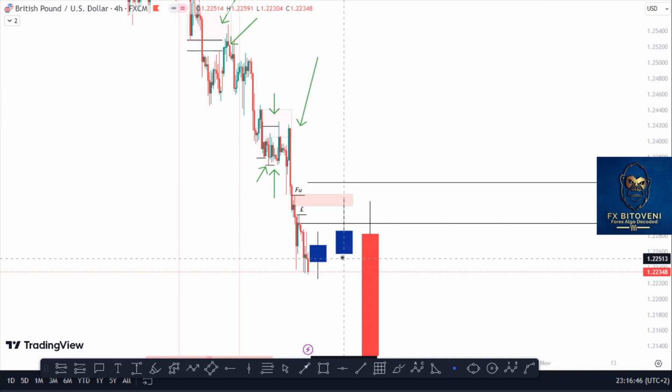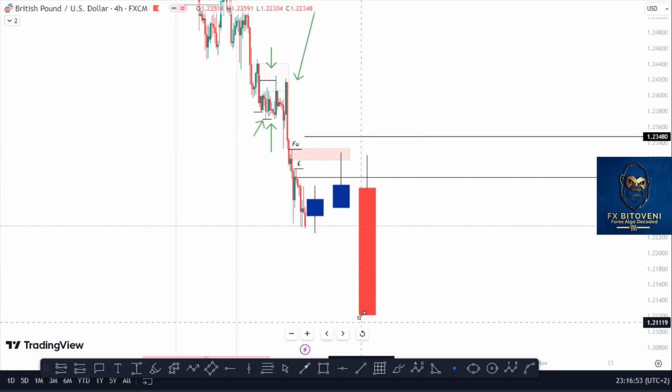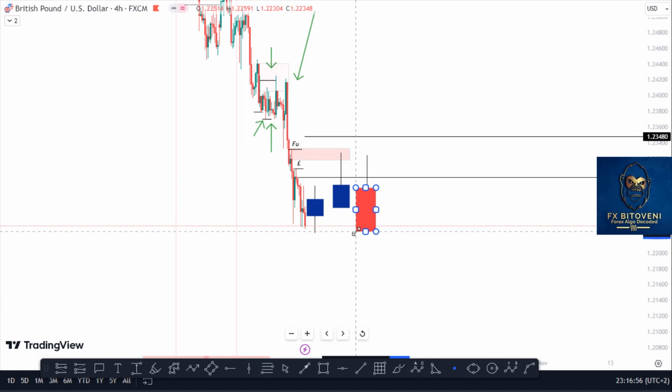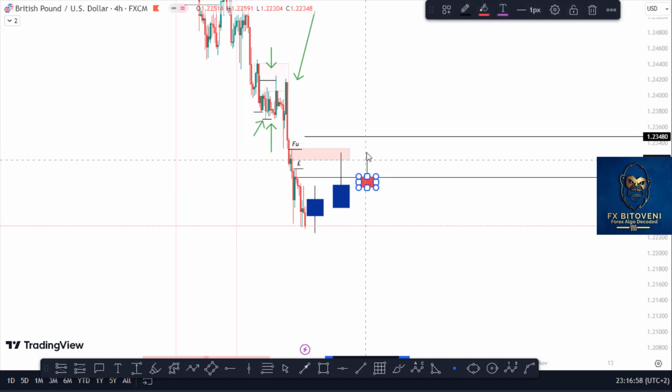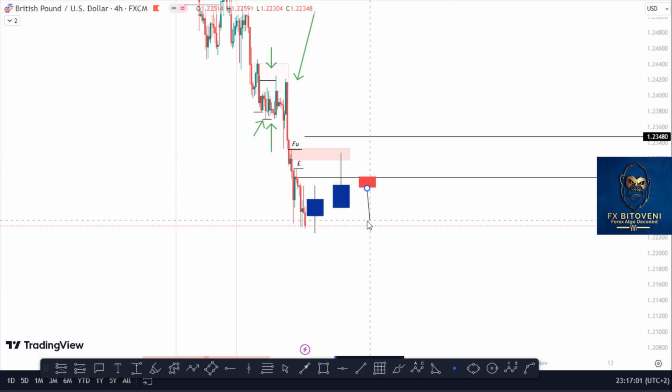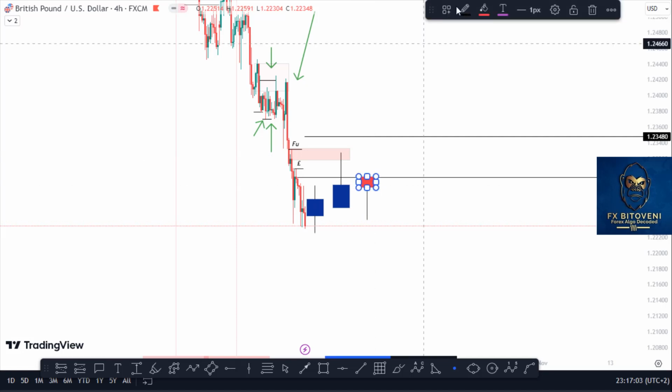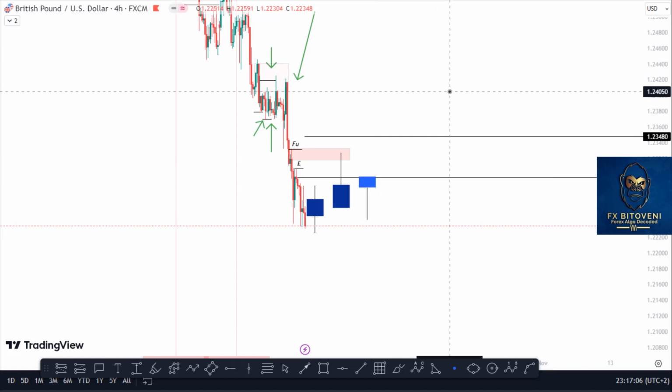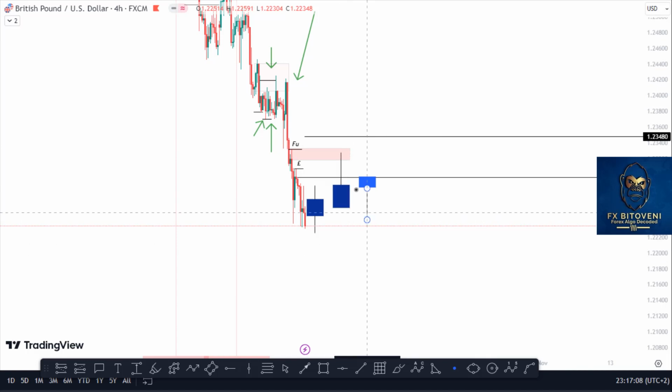Until you see a negation negating this move, if there is no negation, then this candle is going to go down. When I say negation, it is when this candle trades lower and then rejects the bottom, for example, doing something like this. This is what we call a negation. So you have to pay attention. When you see something like this negating this previous manipulation, then you know today is likely to continue to go higher. This is something you have to remember when you are reading a candlestick.